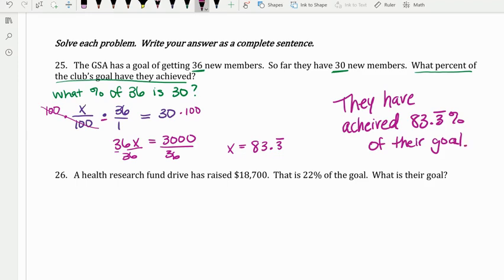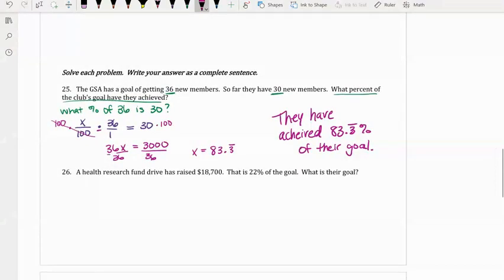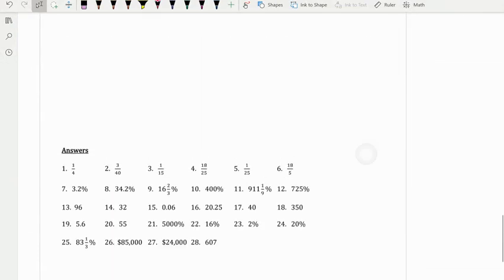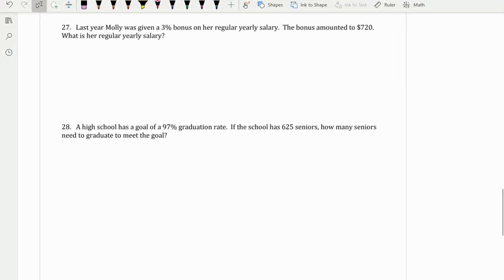Okay, so that's one way to do the word problem. Try to change that word problem into one of those sentences, and then you can solve it the same way we did the other problems. Okay, so you've got an example of one of those, and then I think the rest are similar to what we talked about on the notes.